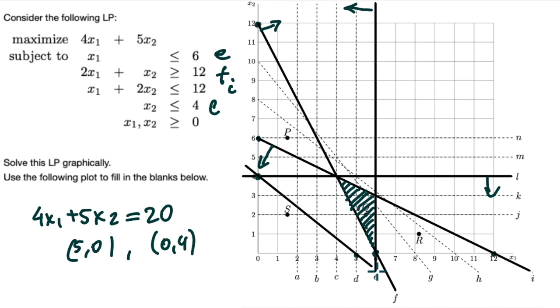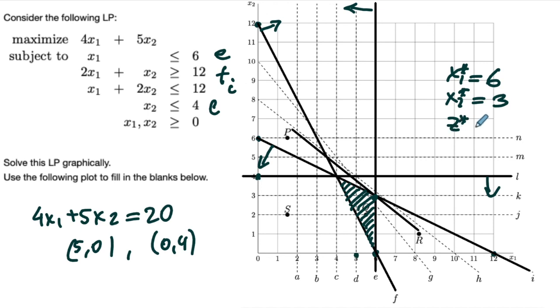So now this line shows the slope for the isoprofit line. When we increase the right hand side here, our line will be moving up, right? And we see that the optimal solution will be given at this corner right here of the feasible region. So this is our optimal solution. So our optimal solution is going to be x1 star is equal to 6, x2 star is equal to 3, and then z star, the optimal objective value, is obtained by plugging in 6 and 3 for x1 and x2 in the objective. So we have 24 plus 15 is 39. All right, so we solved the problem.